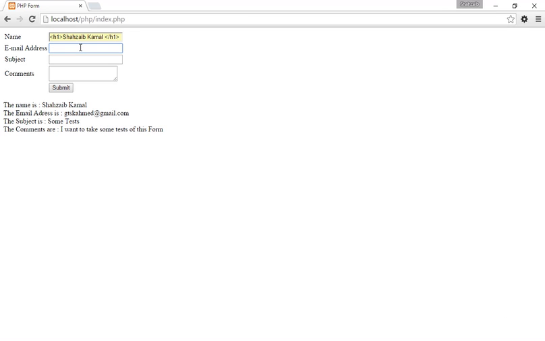But what if I put some HTML tags in this way? Shazib Kamal, and here I'm typing another thing, like I'm putting h1 again. I'm typing GDSKHMAD at the rate gmail.com and then the h1. Now in the subject I'm typing the mark. The mark is actually the HTML5's new element which can highlight our text. By the way, some tests, whatever I can type, I want to get some tests. Now here I'm adding some kind of strike.